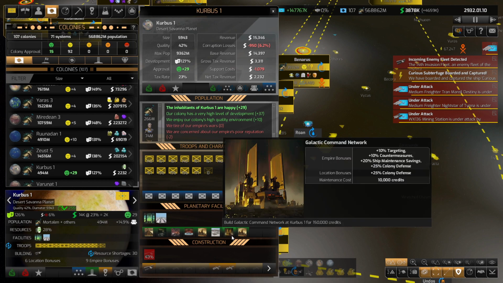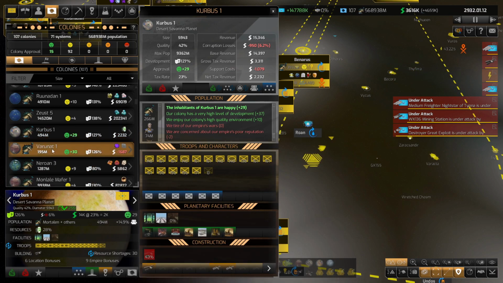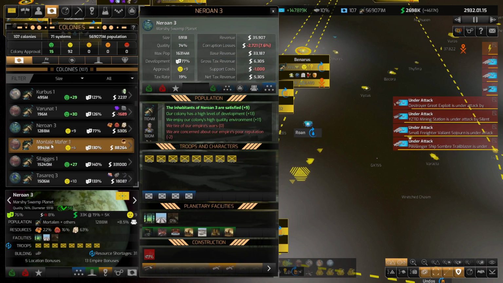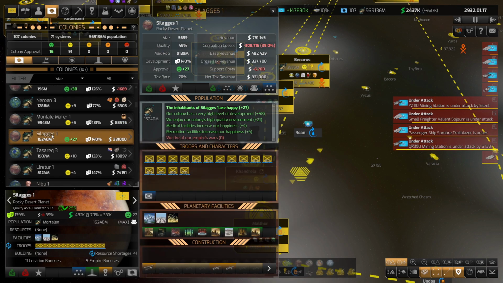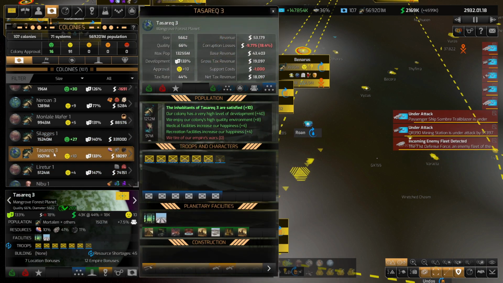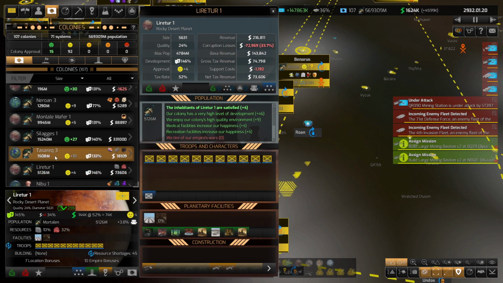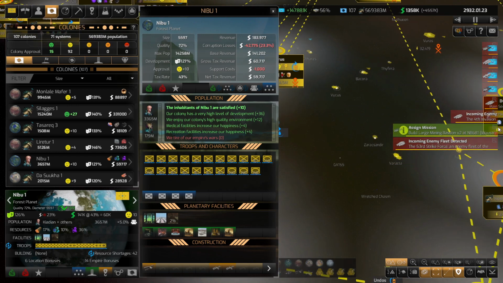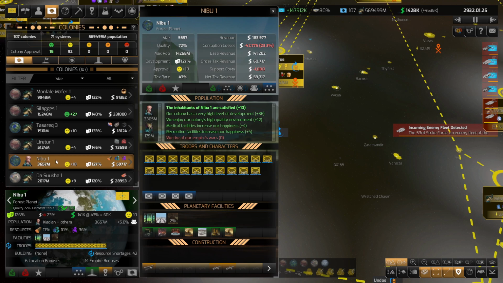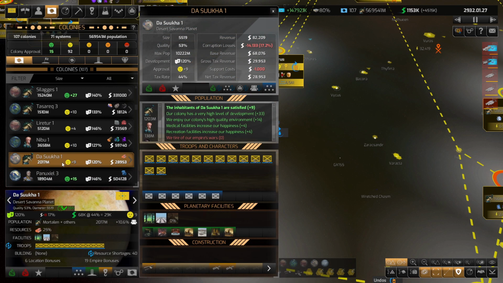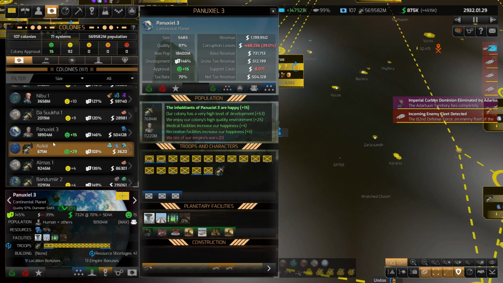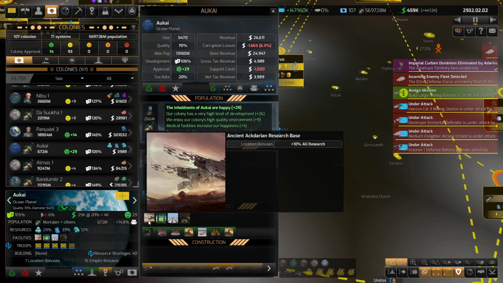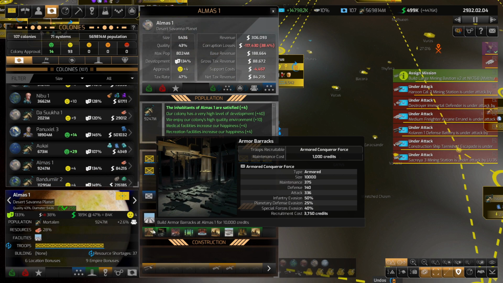Okay, we're going to do it here. Kerbos. Varont. Mon Laffer. Sniggles! Tersak, Blinter. Oh man, look at this. This is crazy. So much fighting. So many things. That's Nibu 1. Yeah, Deshaku, Panixel. Ooh, that's gonna be a big one. What's this? Acadian Research Base. Nice. Almas?